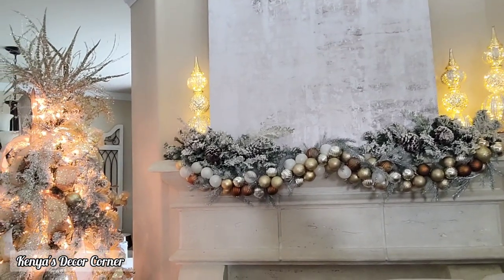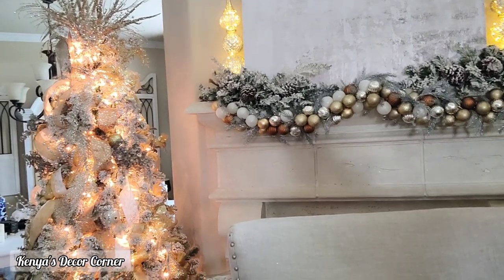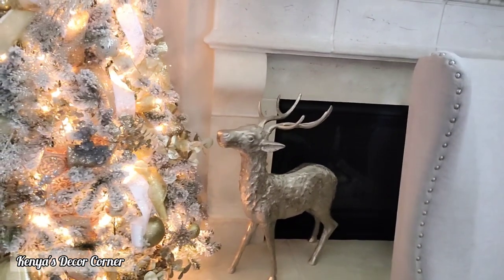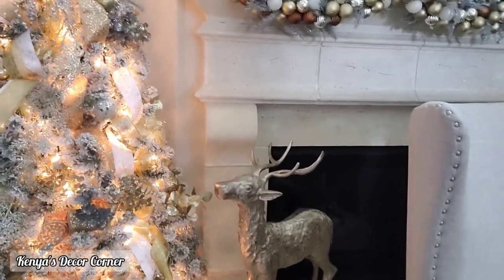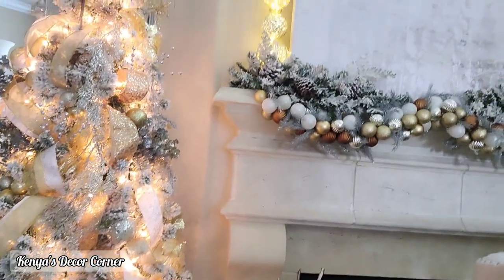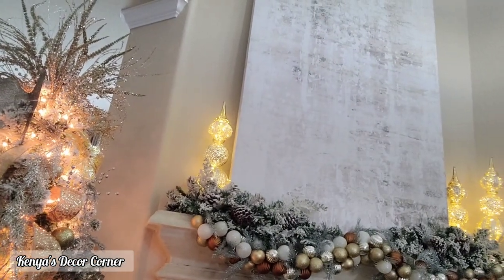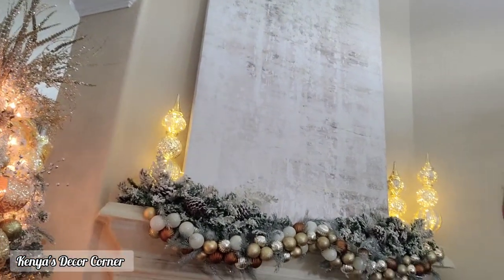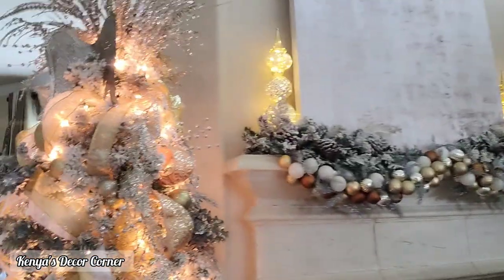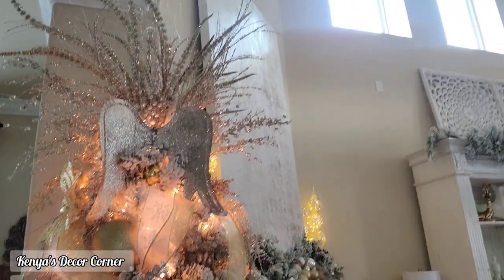And then also, did you guys see the sneak peek of the bookcase and the other Christmas tree in the living room? Leave me a comment down below if you did. Put a little star there so I'll know that you saw both, because I will be sharing next our living room decorate with me, because I need to decorate the sofa and the coffee table and some lanterns. And then also I have some footage of me decorating in our entryway that I need to share with you guys. So there's lots of content coming your way.